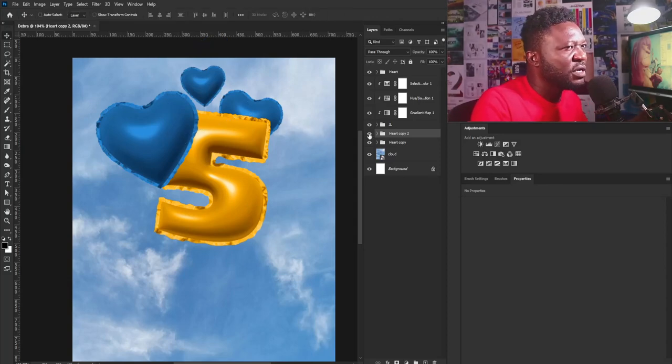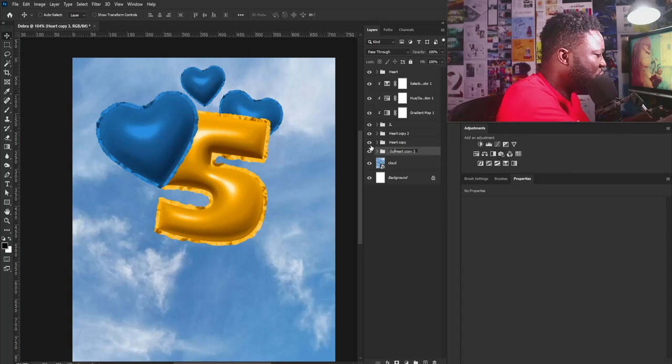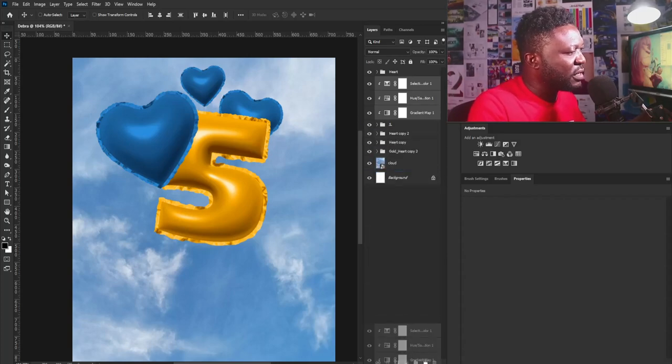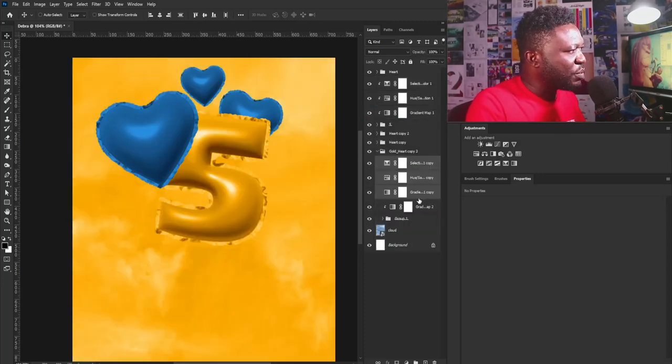And hit the Enter key. All right. Then the next thing I'm going to do is to make a copy of this heart shape here. All right, so for this, I'm gonna position this here and I'm gonna call this gold heart. This should be gold. All right, and I'm going to make a copy of this by dragging and dropping on the new layer icon, and I'm gonna open the gold heart group folder and drag and drop here.